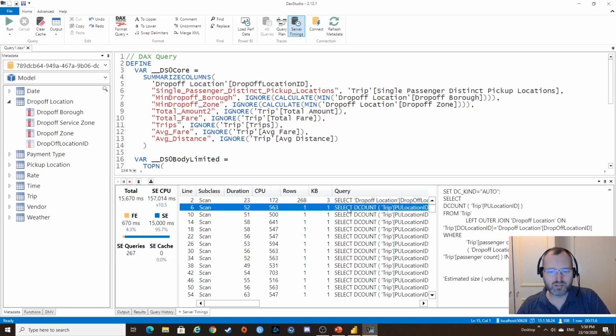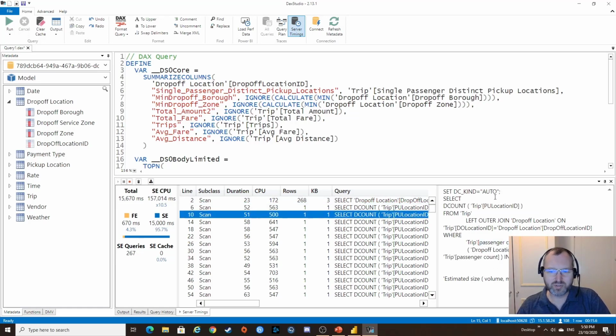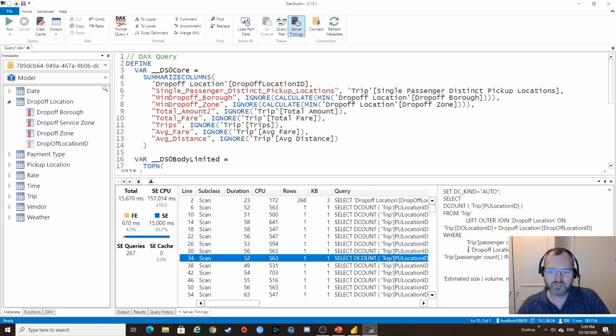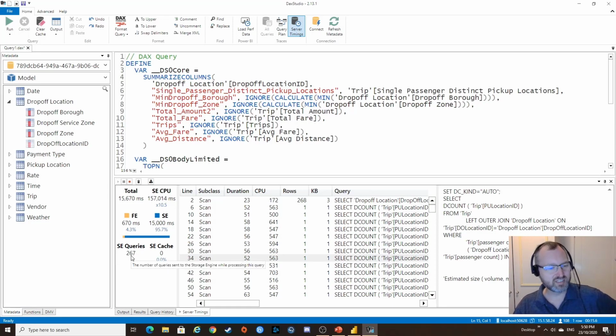So this is the grand total, and if you have a look in here, it's doing distinct counts for various pickup locations. And you'll see that it's doing a number of different queries for the different drop-off location IDs, and that's changing over time. So that's a bit of a worry, seeing that many for a query that returns 264 rows, to see 267. It means it's scanning row by row pretty much. It's doing something in a loop over and over again.